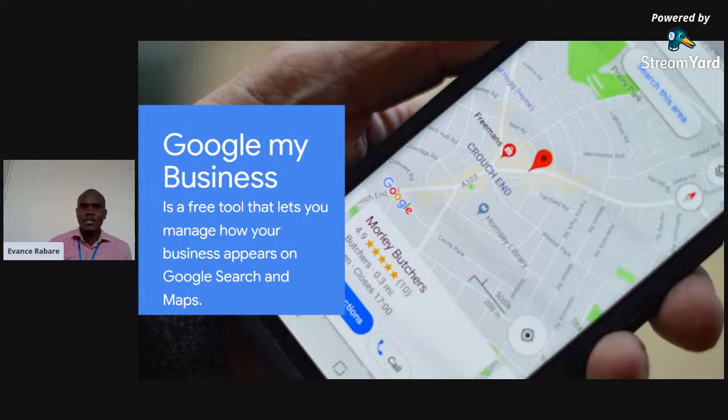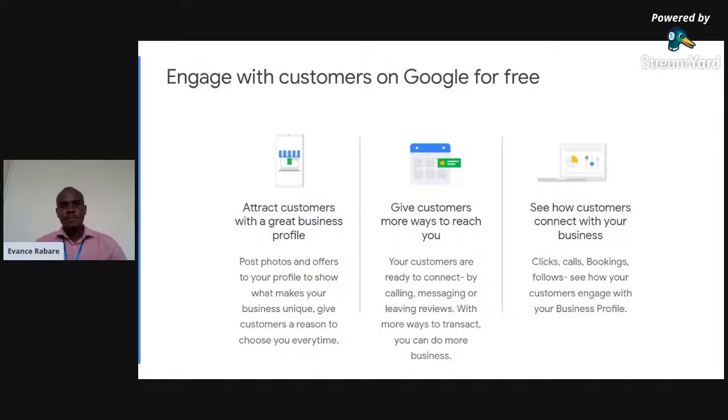So if you are in the hawking business, it is very, very hard for you to be listed on Google My Business, because if you have a hawking business, at one point you might be in Cabana, the next day you'll be in Mexico, and the next day you might be in Lideta, for instance. But if you have a physical location where somebody can request directions and walk straight into your business and ask for your service and engage you, you are very eligible for Google My Business. So let us look at how you as a business owner can use Google My Business to engage with customers.